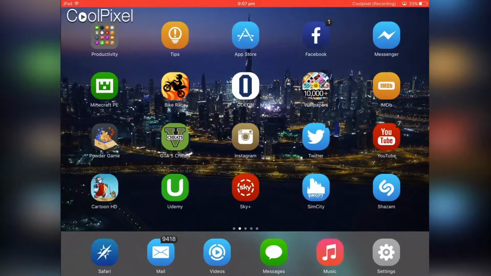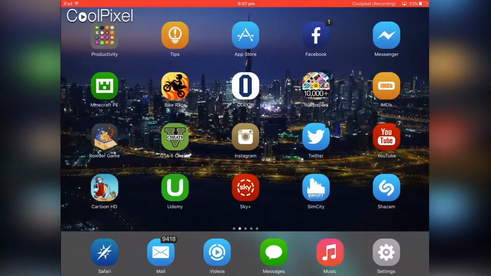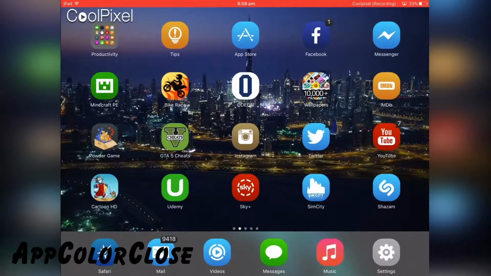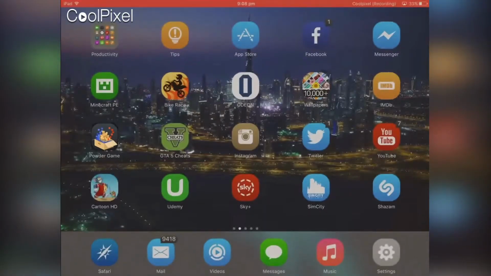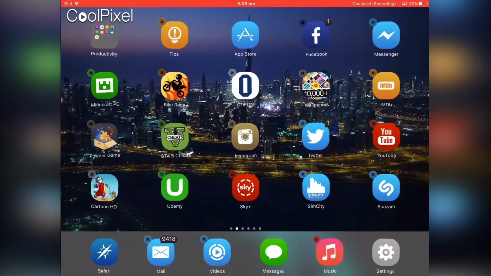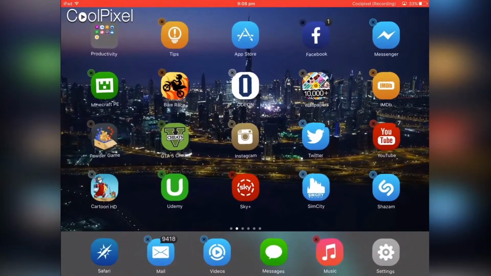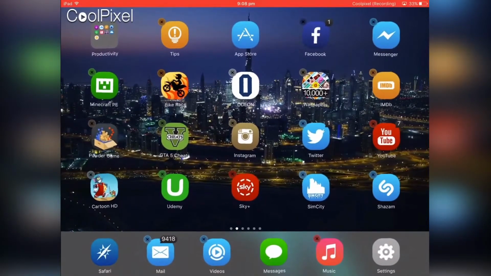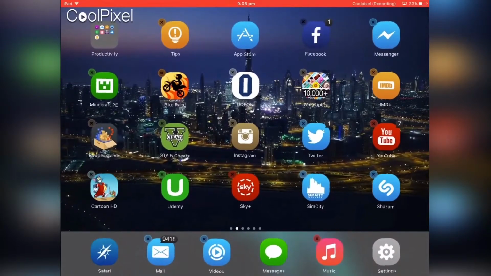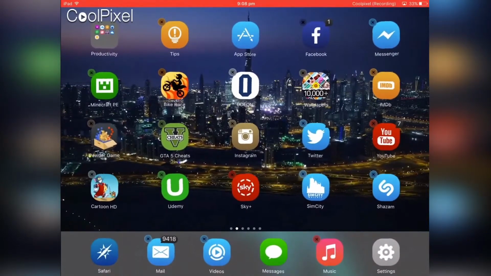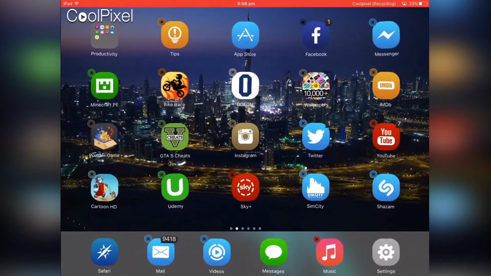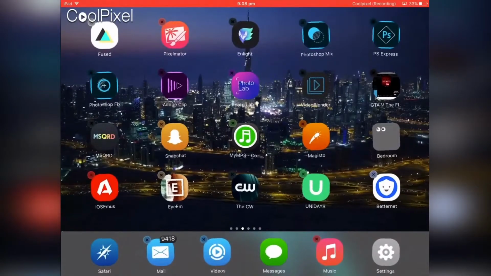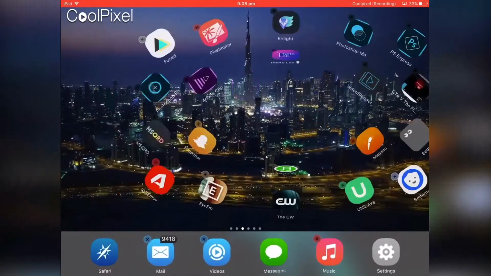So the first one I'm going to be showing you is called AppColorClose. Now what it does is if you put an app into wiggle mode, you'll notice that the wee circle with the wee X in it to delete the app is actually the same colour as the app itself. So it's no longer just the wee white one or the wee black one or whatever it was before. It is assigned a colour to each of the colours of the apps, which gives them all a nice wee look, especially the dark ones. The dark ones look really nice.